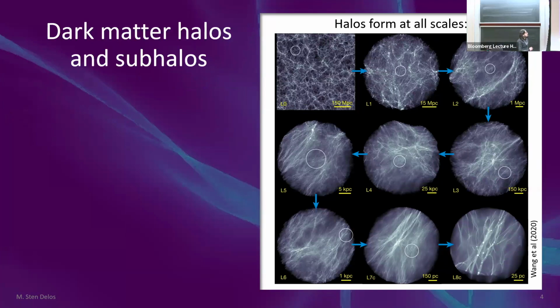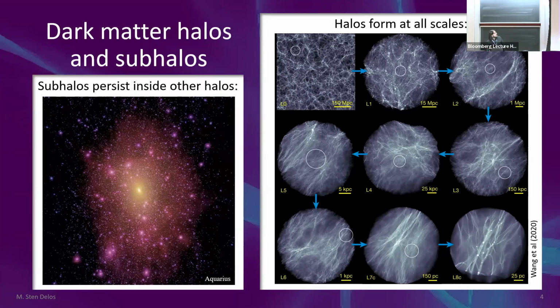Dark matter halos form over a huge range of scales. Here's a depiction of that. This is the large scale structure, the cosmic web. You can zoom in and you'd find halos associated with galaxy clusters. You keep zooming in and you'd find halos associated with individual galaxies. But you can keep zooming in on these circles, and you'd eventually get to scales where the baryons do not cluster, and you'd find dark matter halos that are completely dark. Also, there are subhalos inside larger halos. This is a simulation of a Milky Way mass halo, and all these little points inside here are subhalos.